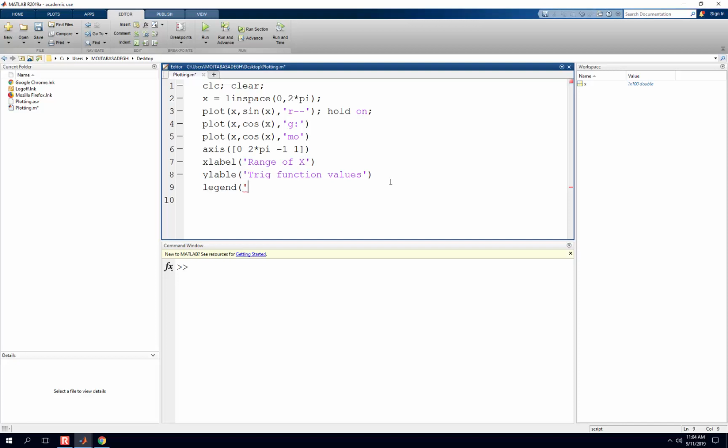Sine of x or cosine of x? Sine of x. Perfect. The second thing that we plotted was what? Cosine of x. Did we have a third thing that we plotted? Yeah, we did, right? So we had cosine of x with green dotted line and cosine of x with magenta circles.